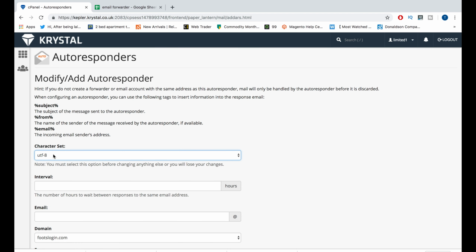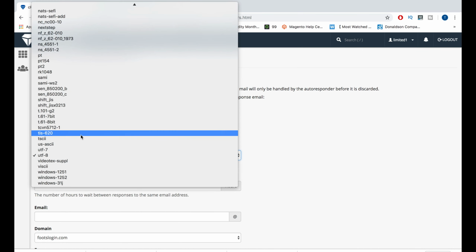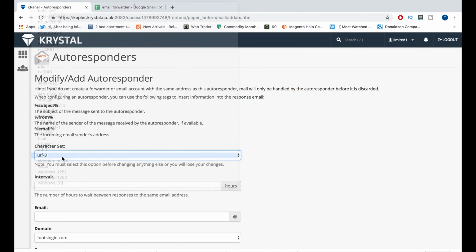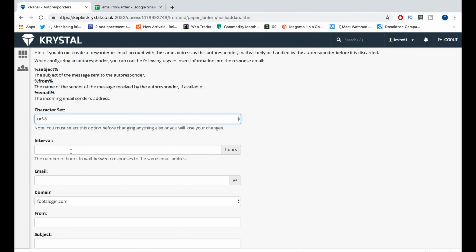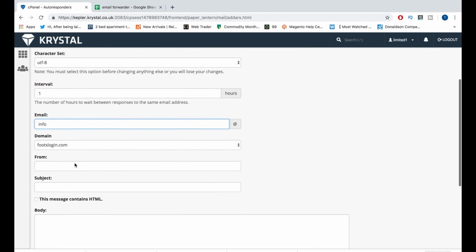I'll choose the character set. I can choose any if I want, but I'll just keep the UTF-8, which is already there by default. Then I'll choose the number of hours to wait between responses to the same email. So I'll choose 1 hour maybe, and then the email could be from info at and the domain name.